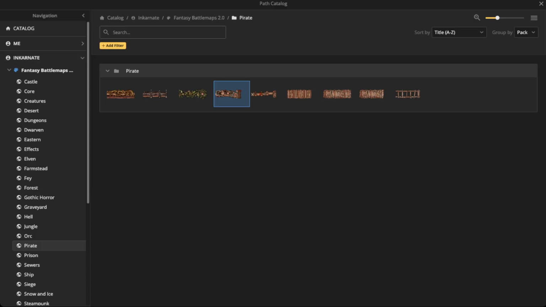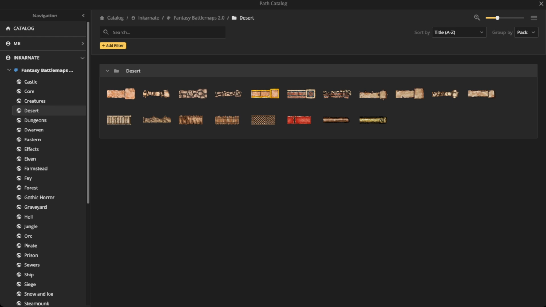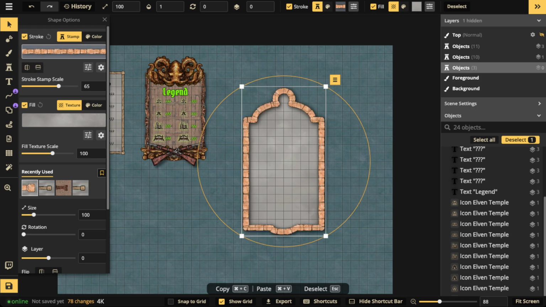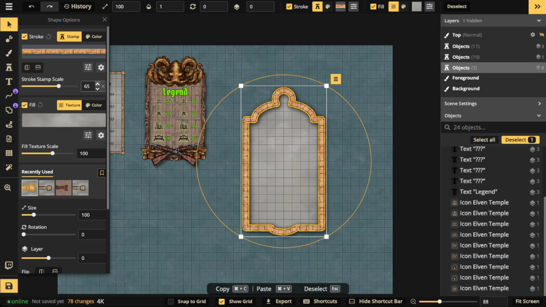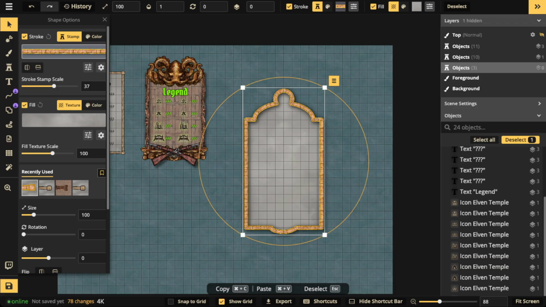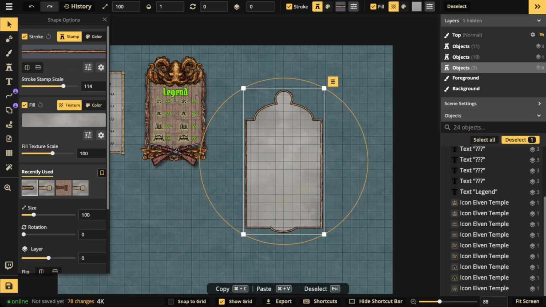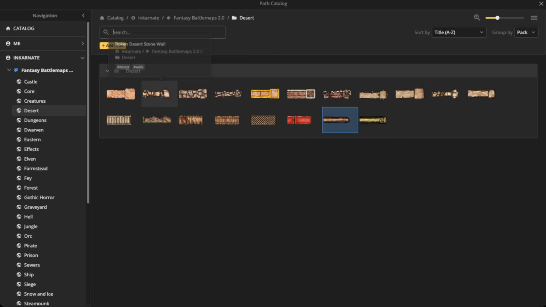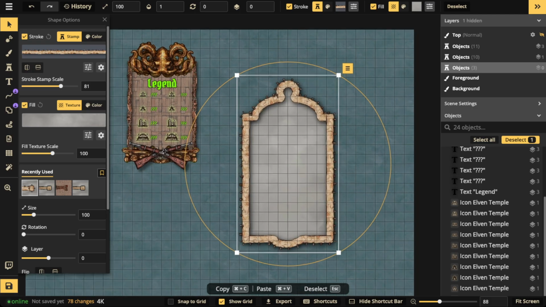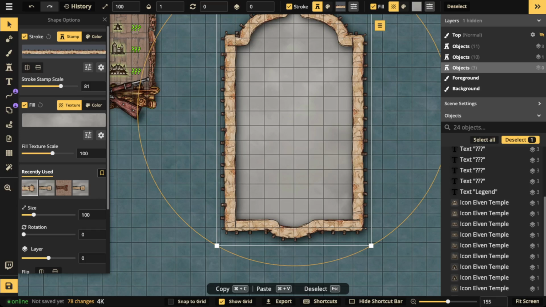So I'll go back into the catalog and I'll choose desert because someone chose a desert theme. So let's go ahead and do that. And you can choose whatever stamp you want to use. You can use this stamp right here. We can use this one right here if you want some more gold to it. Maybe you want to make it out of wood. It's up to you. So you just have to figure out what kind of shape you want. Since it's desert, I want it to look as obviously desert as possible. So I think these sandy color stamps right here work really nice. These work just fine. I kind of like that.